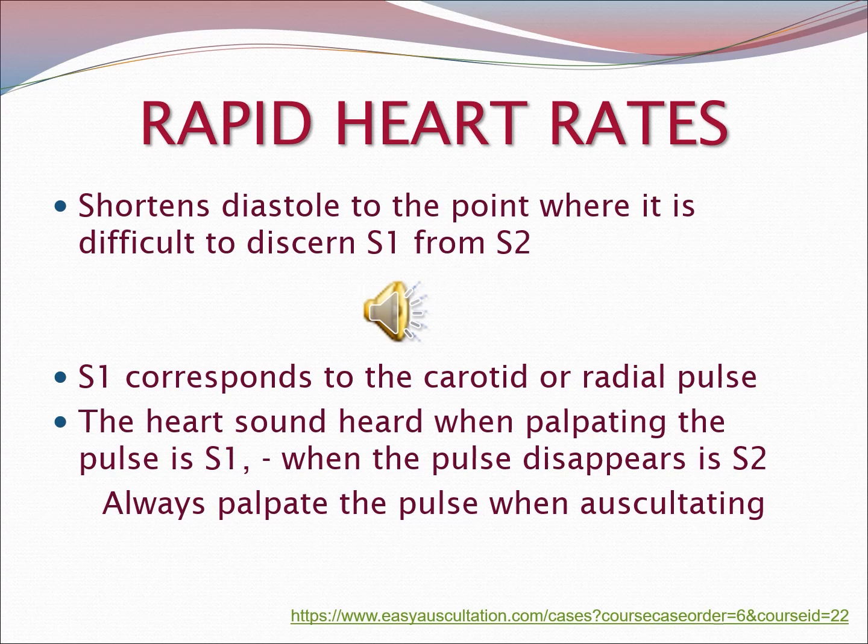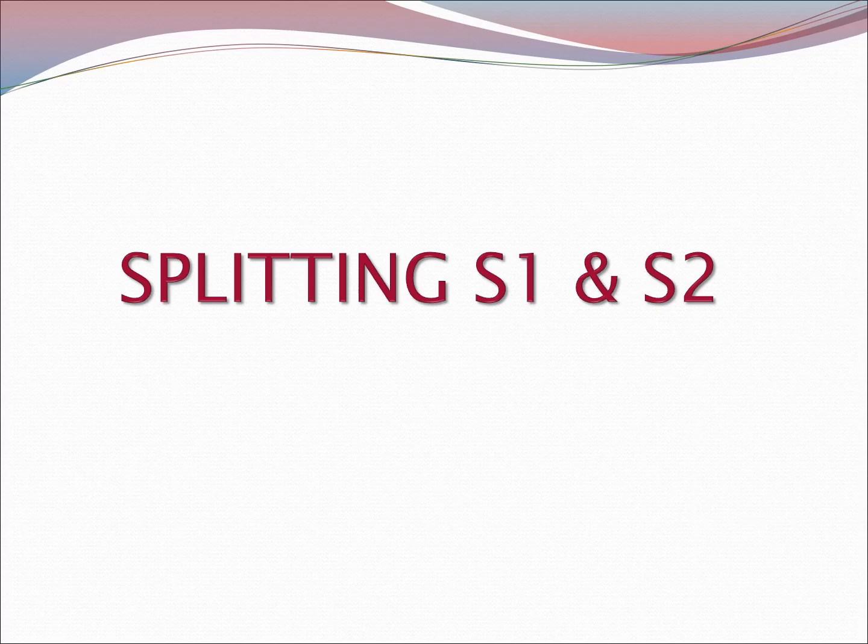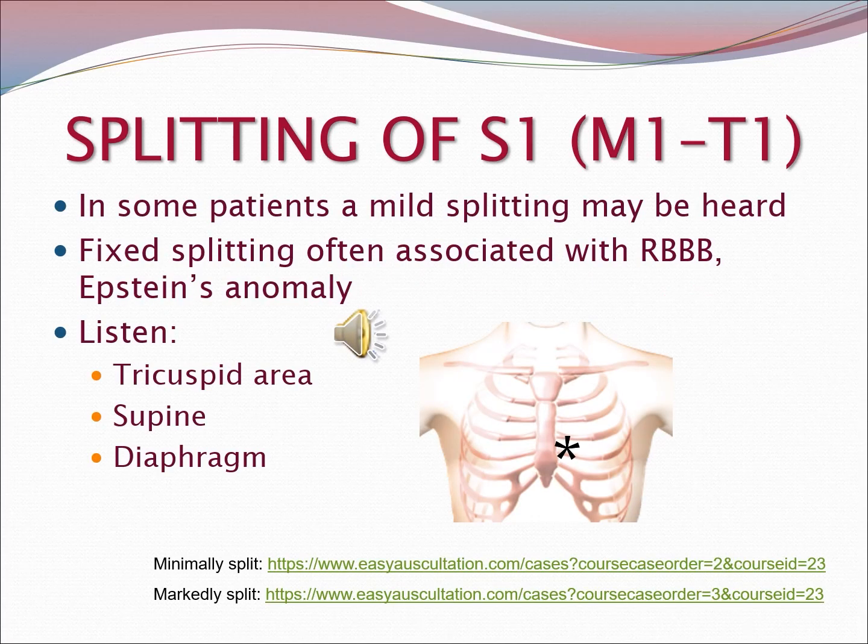So we'll talk about some of the abnormalities of S1 and S2, and that is splitting. Splitting of S1. Remember that the mitral and the tricuspid valve close pretty much together, the mitral valve just slightly before the tricuspid valve, so you never hear two sounds associated with the closure of those valves. But when there is a split S1, you will hear a sound associated with the closure of the tricuspid valve, so they call it splitting.